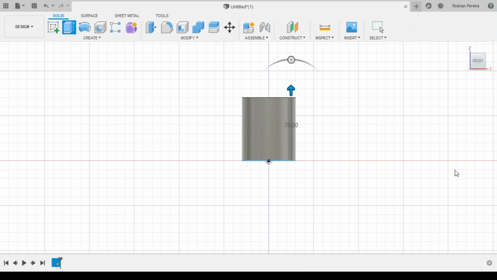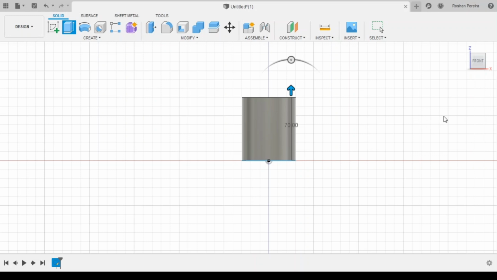You don't have to change any of the options here, but just for beginners' sake, I will explain what each of these options means. The start here explains from where you are starting your extrusion. If it is on the profile plane, that is the sketch plane where you have done a sketch. Okay. In the next videos in this series, I will explain what the other options mean. For now I will just explain what these options which are already selected by default mean.